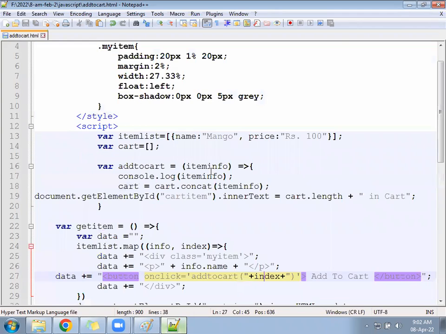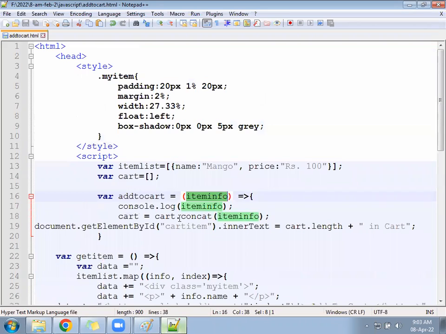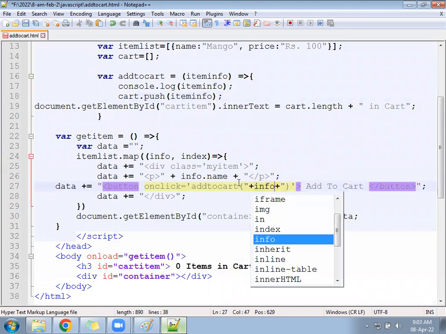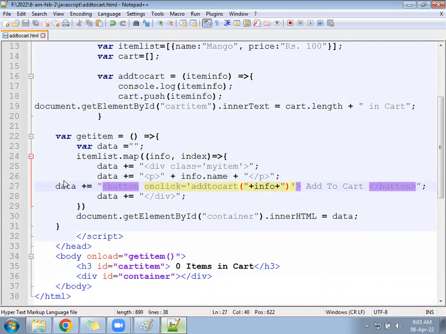At this place cart info is okay, but under the cart info, what is the process? Shall we do the push? Info.